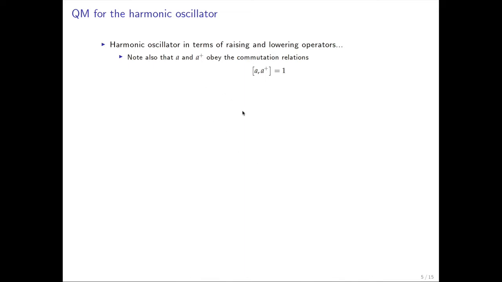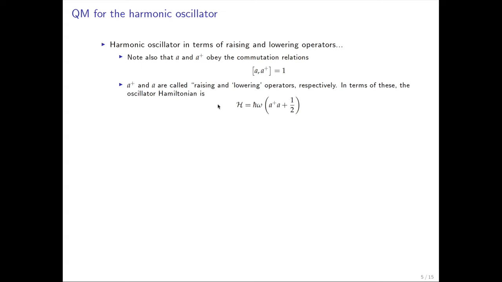Oh yeah, first we need to note that since x hat and p hat obey a commutation relation, if you plug in A and A dagger here for what their values were and do the algebra a bit, you'll find that you can actually write the Hamiltonian of the harmonic oscillator in a very simple form. It just looks like this: h bar omega, where this is the angular frequency, so this is an energy, times A dagger A plus 1/2. And so you see, instead of having squares of operators, we have just this product, A dagger A.